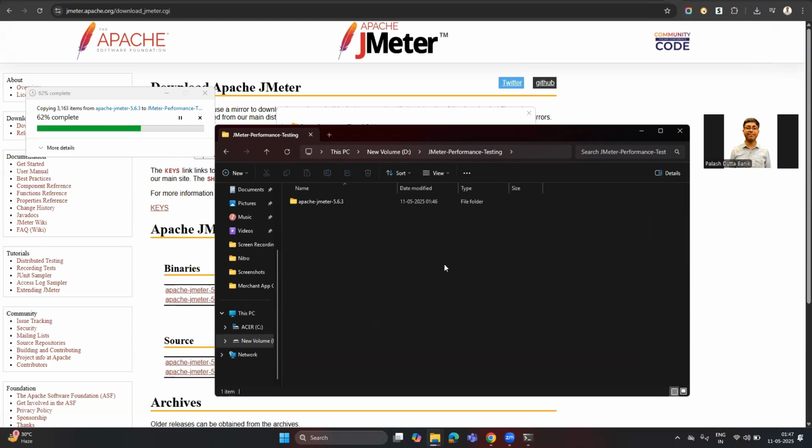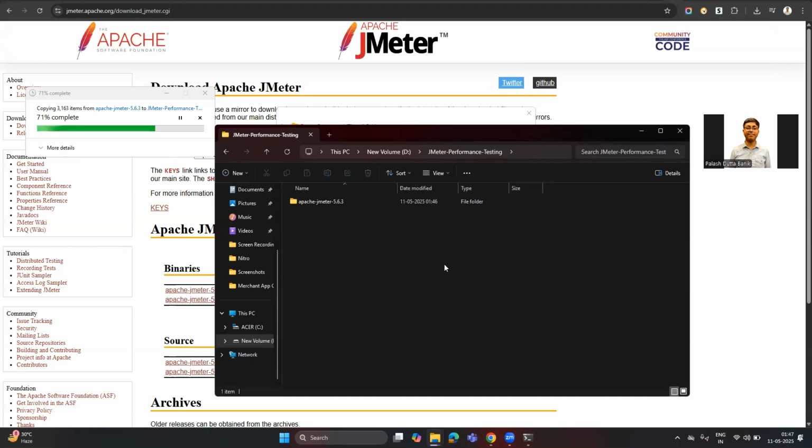And yeah, before setting up or installing JMeter, please make sure to have the Java home in your environment variables, and don't forget to add your Java bin path in your path section. Otherwise, you will get errors.